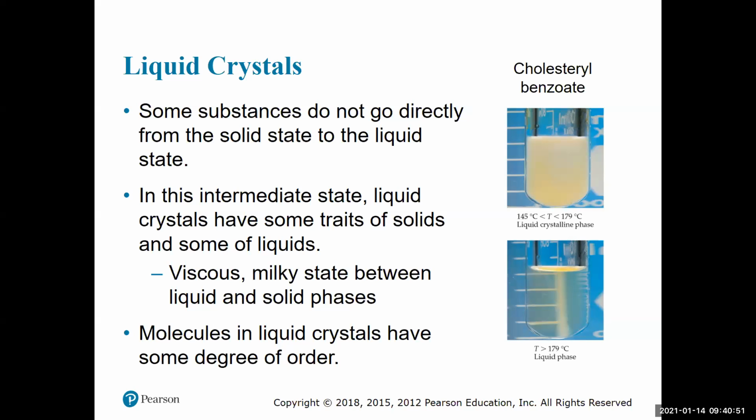So some substances don't go directly from the solid state to the liquid state. Great, just what we needed, an exception to the rule, right? We just got through figuring out how to do calculations and understanding phase changes. Now we're being told, well, that doesn't always work that way. A lot of this got discovered years and years ago when people were studying cholesterol. Cholesterol is one thing that has liquid crystal properties. And so this is a cholesterol type compound here that they're using as the example.